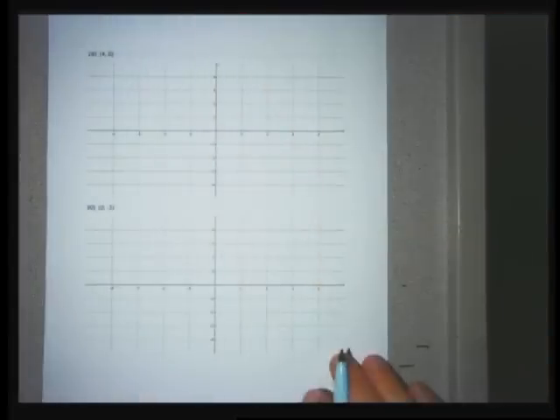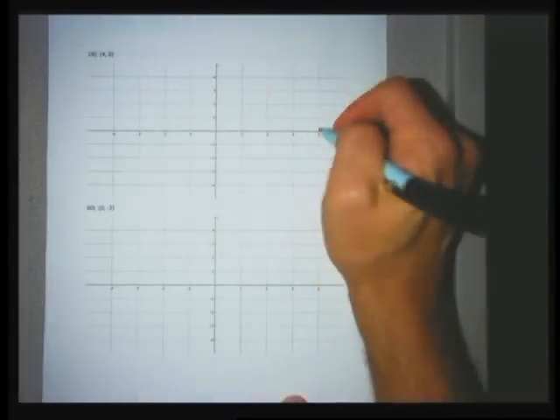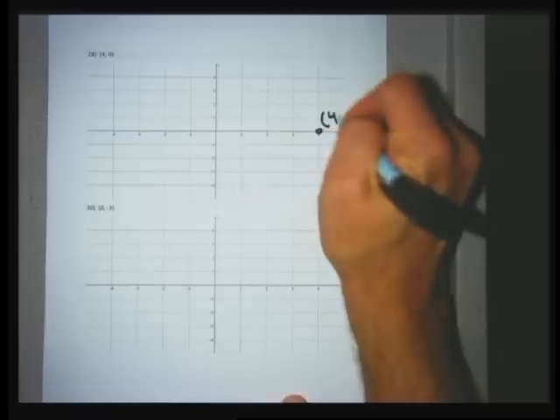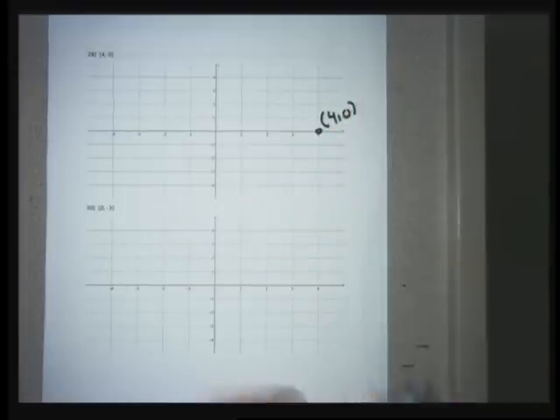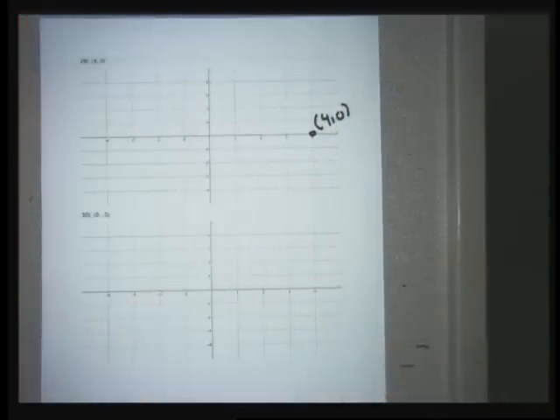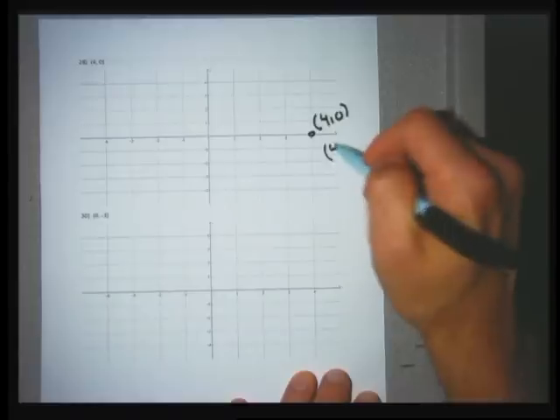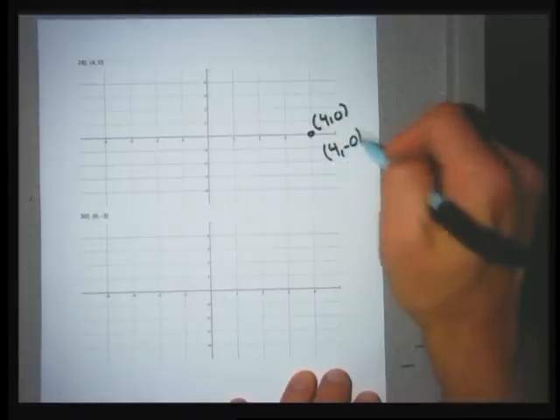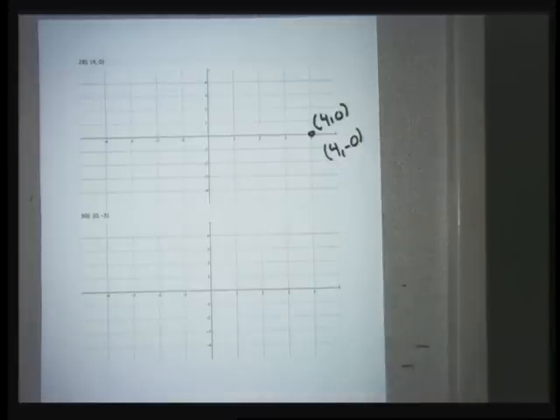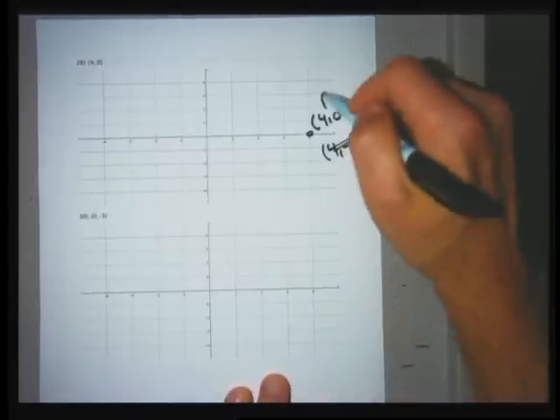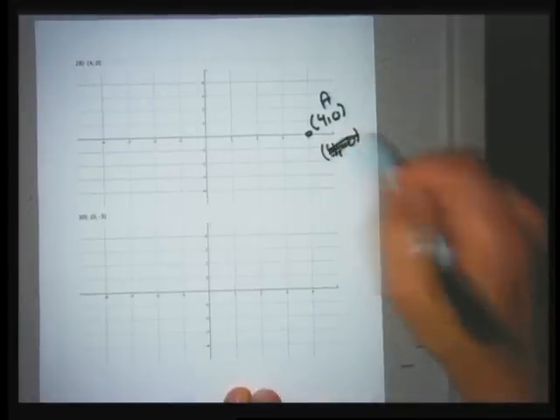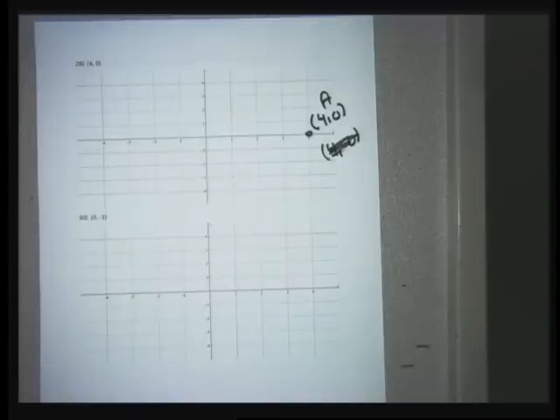Last 2 problems in this grouping, I'm given the point 4, 0. If I'm asked to find the point with respect to the origin, or to the x-axis, I'm supposed to change the sign of the y. Technically, for part A, I'm supposed to plot the point 4, -0, but -0 is hardly different than +0, because -0 is the opposite of 0, which is still 0. So this point, because it's on the x-axis, is its own point of symmetry to the x-axis.